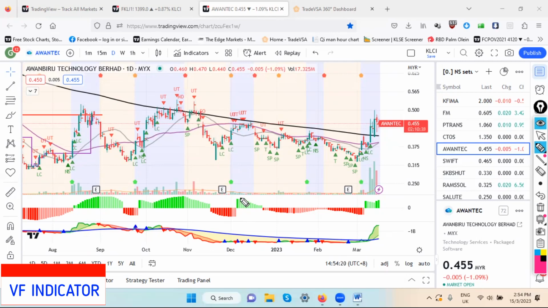So the best concept is red change to green, red change to green. But we do not know sometimes, after this wave goes up, it just dies off. Like this wave also goes up, then after a while it starts to die off. So how do we see this, when you're already in, where we should come out? When you see this blue red triangle, it is a marking of a pullback start. In a pullback we also get a lot of upthrust, overtake upthrust, upthrust fail. All these things will happen.